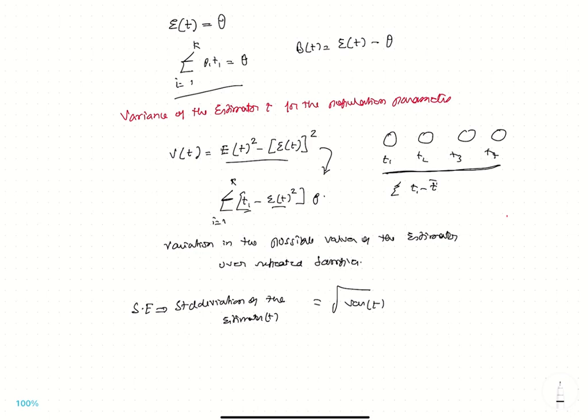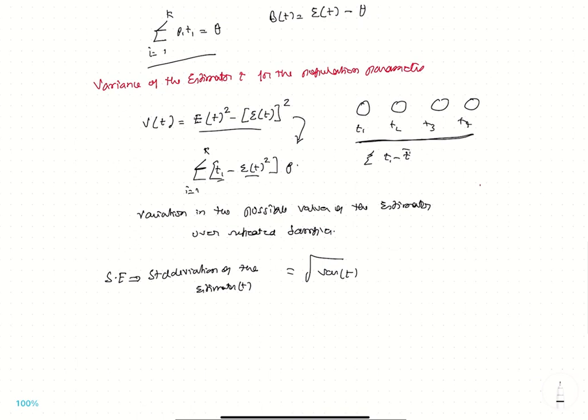So the problem with the variance is that it is the square of the unit of the target variable y. Also, the values of the variances are usually quite large. So instead of variance, we use the standard error of the estimator as an indicator of its variability, which is just the square root of it.